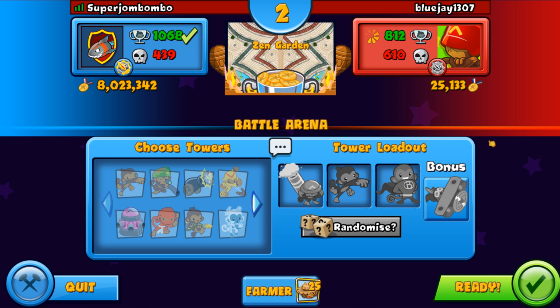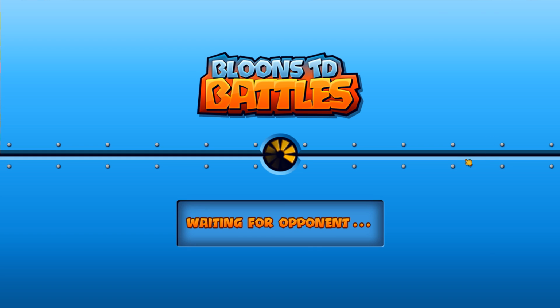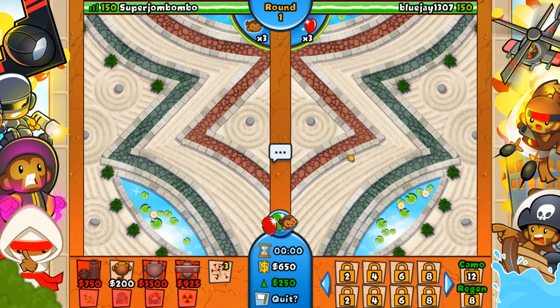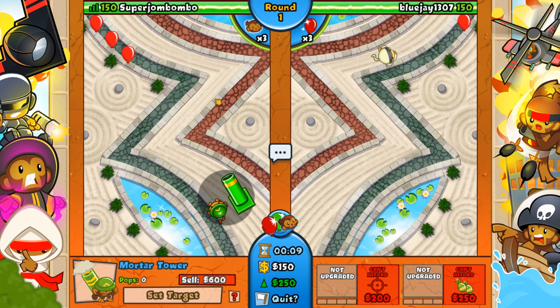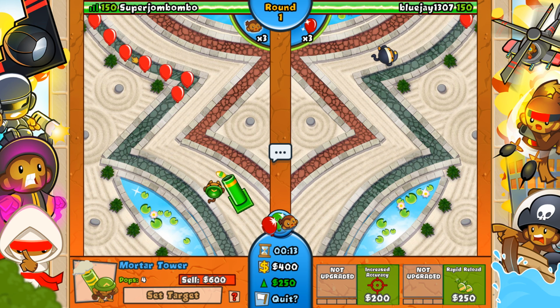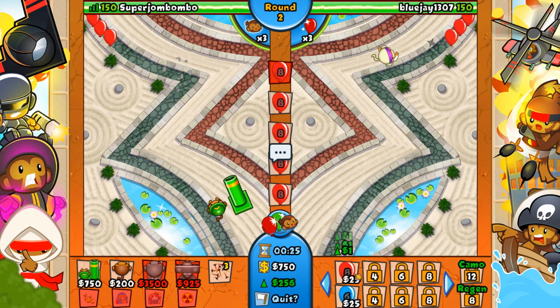Here we go, Blue Jay. Mortars only on Zen Garden. Obviously, we're going to lose, but it's still going to be fun to try anyways. Dude. Oh, I'm just thinking about the horribleness of what's about to ensue. So here's my mortar start. I gotta deal with double-sided possible Bloons, as well as possible pink rushes coming out very soon in the game. Just straight up ridiculousness, while trying to also get some income.